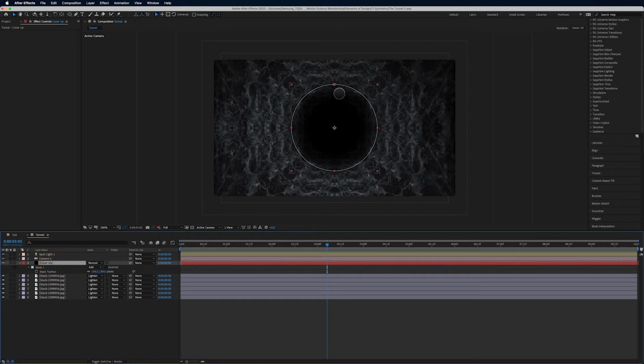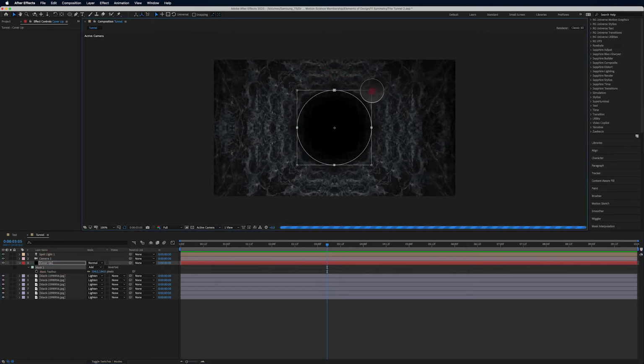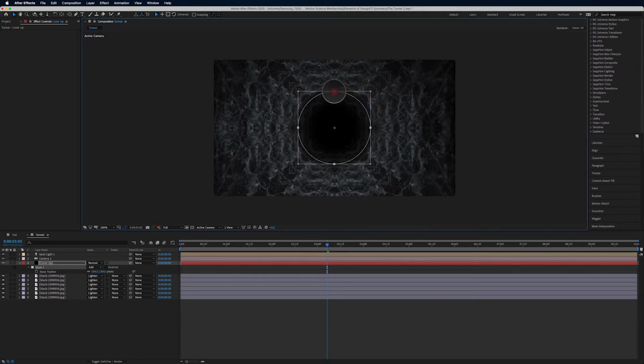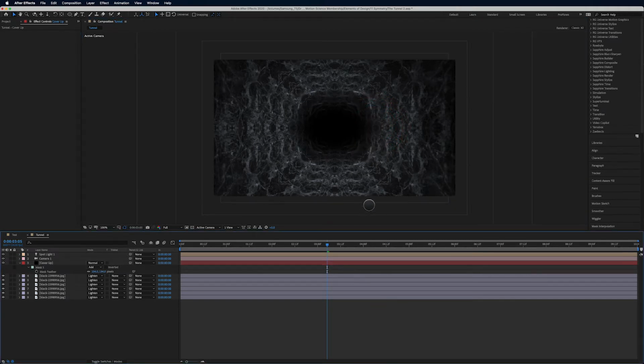Number one, we're going to take this cover up, and we're going to make it a little bit smaller and something like that. I'm also going to bring in the top. I don't want it to be a perfect circle, right? I'm going to hold down Command here to extend both sides. That makes it look a little bit more interesting, just so it's not a totally perfect circle here.